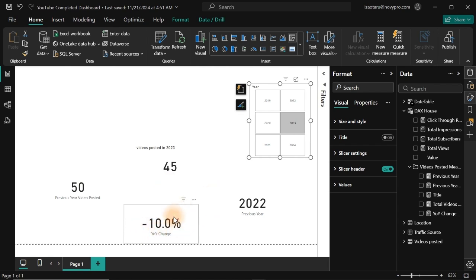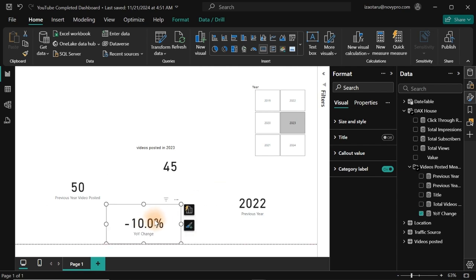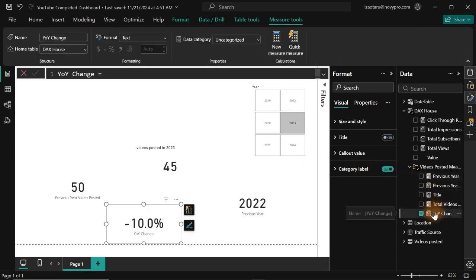All right. So still, we have not arrived at where we want to get to. Let's do it. So our aim now is to actually concatenate the previous year to this one, right? Which is this year. And already this particular part of our card has already given us that the video posted in 2023. And we want to show this particular percentage changes as of when. Let's go back here.